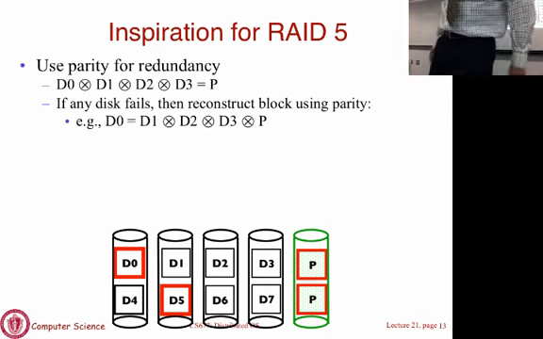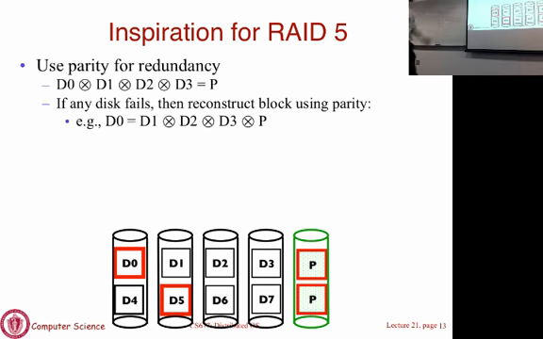Let's see how this is going to work. The way the parity is computed is a simple XOR operation. You take D0, D1, D2, D3, and you do an XOR over those blocks. That gives you the parity block which you store here. So you can ask, what does this achieve? It's basically from the simple operation of XOR. What that says is, if this disk were to fail, block D0 can simply be reconstructed as D1 XOR D2 XOR D3 XOR P. This is how the XOR operation works.